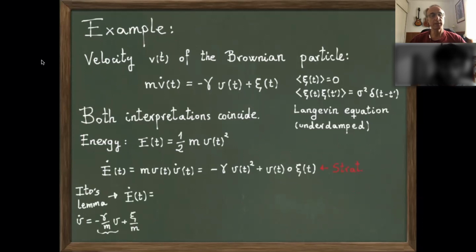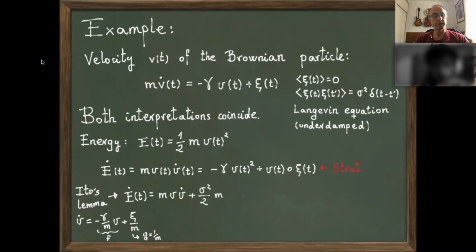It's better to write everything. You remember that we always have x dot equal f(x) plus g times noise, so it's better to write the equation like that. This will be our f, and this will be our g. g is 1 over m. So we can apply Ito's lemma here, which gives this term, the same term as Stratonovich, plus the second order term. Remember, it was sigma squared divided by 2 times g squared, and this m comes from the m v. And this is the Ito term.